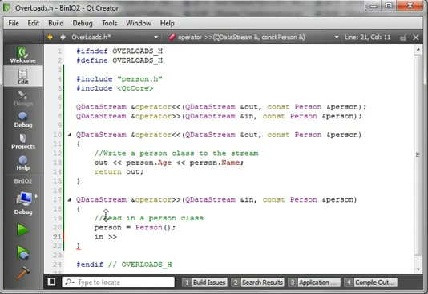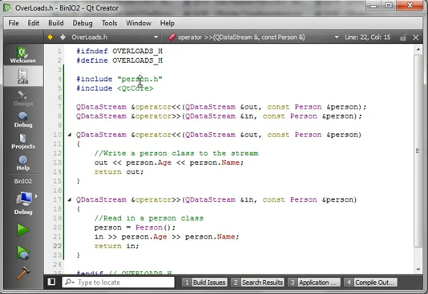So what we're going to do is we're going to read in the age, and then, you guessed it, the name. And then we want to return the input stream.